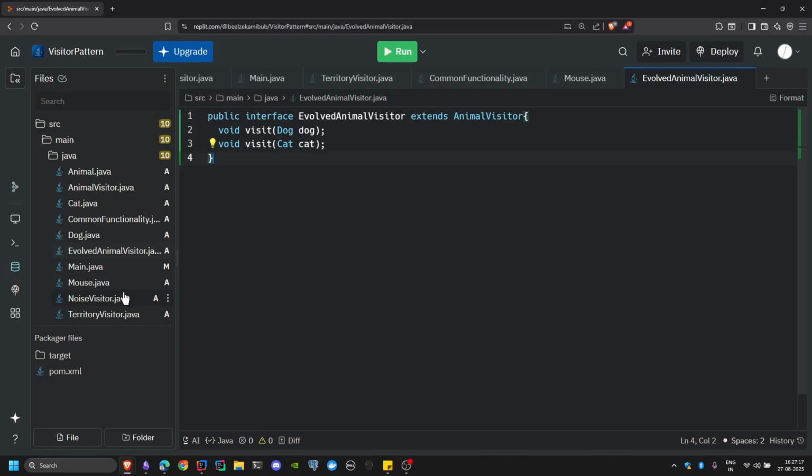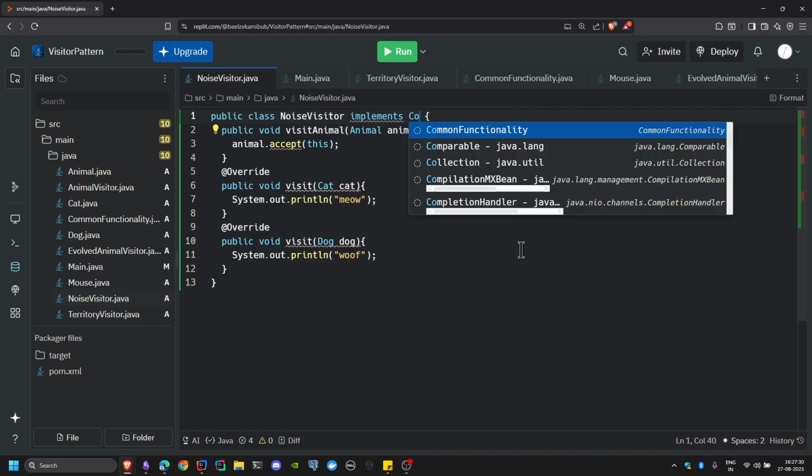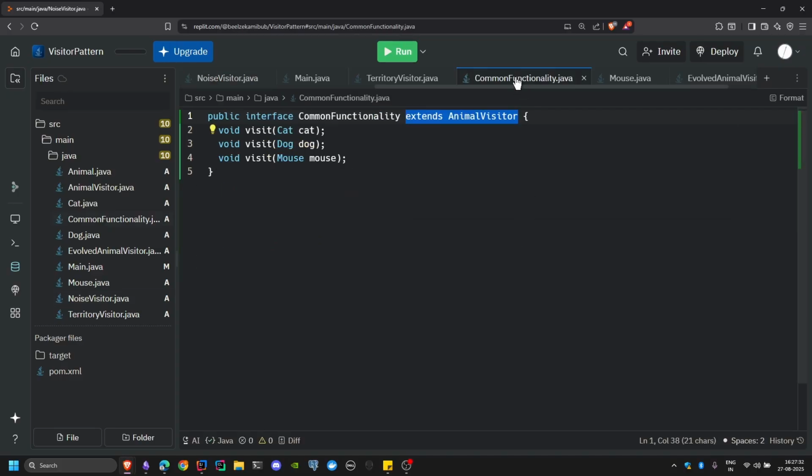And let's say the noise visitor does not implement the animal visitor. All the animals are allowed to do it, so it's common functionality. It implements common functionality, and common functionality has a visit mouse method as well.